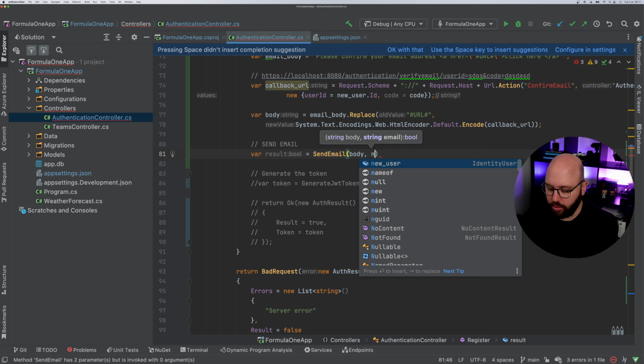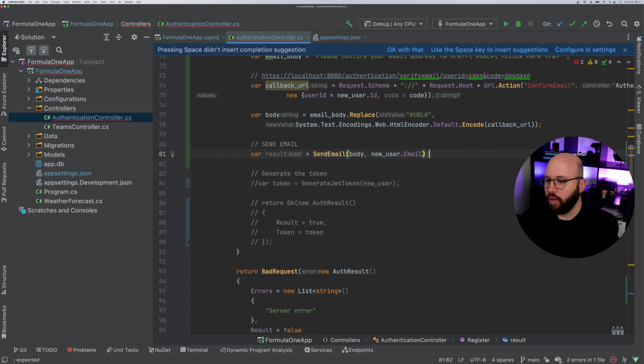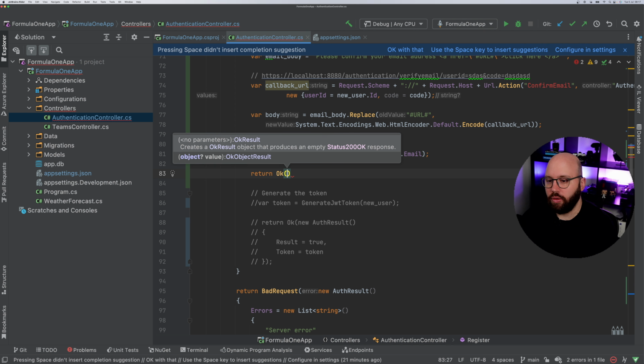So we're gonna put new underscore user dot email, and that's it. And now what we're gonna be doing, if it's successful, actually we don't really need to check this, but what's a good thing to do here is we're gonna return an OK, and basically inside this OK we're gonna send just a message.